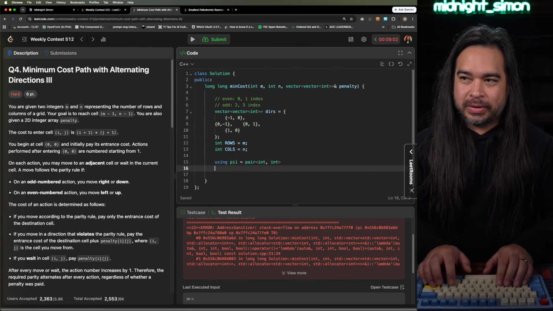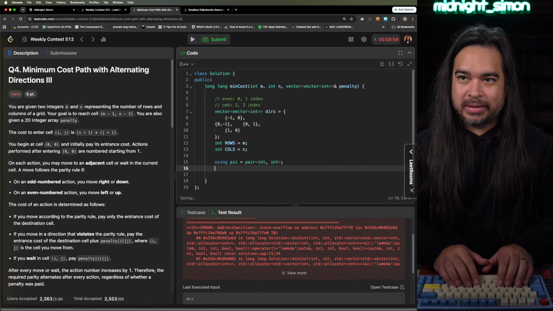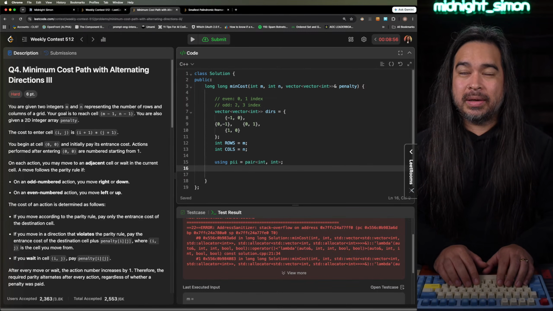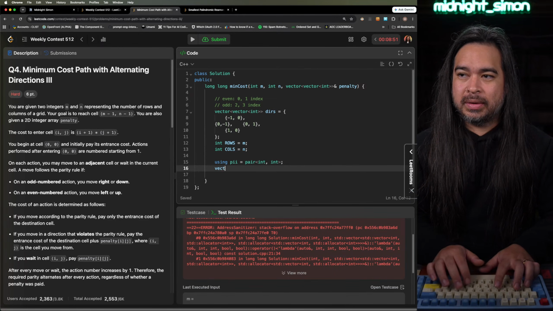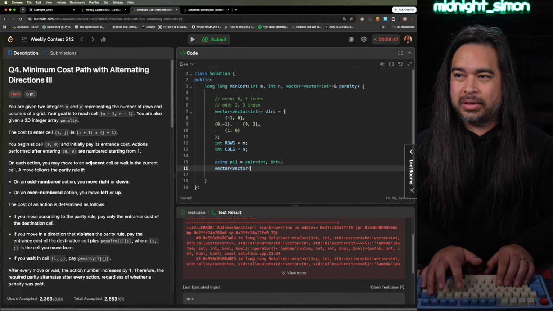Alright, Dijkstra's. What does Dijkstra's need? We need distances to a certain cell, so I'll use a 2D array. This should be long.